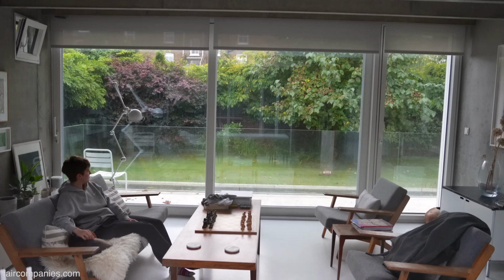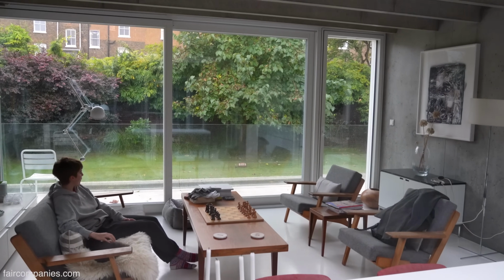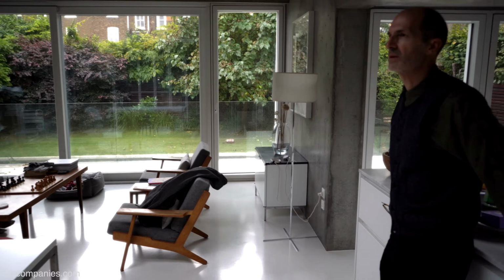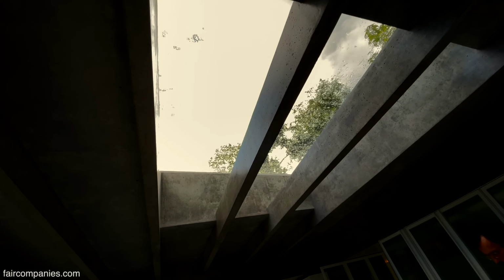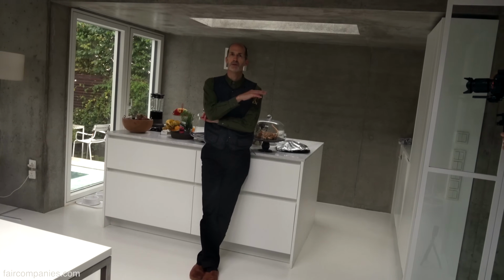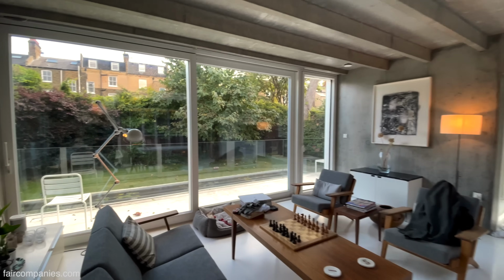This was all a completely overgrown garden of self-seeded sycamores, because she'd moved in and I think done some work 50 years ago, and then had never touched it since. It was a lord from the House of Lords and had their estate in Scotland, so they were basically waiting to retire, and this place was just run down.